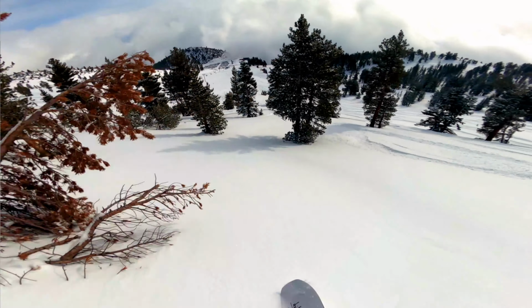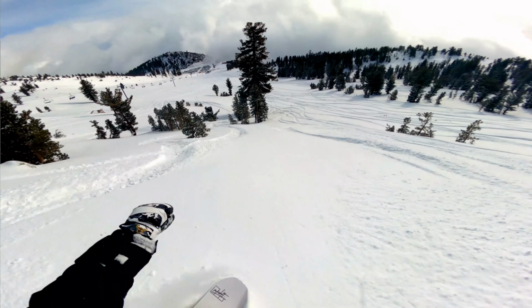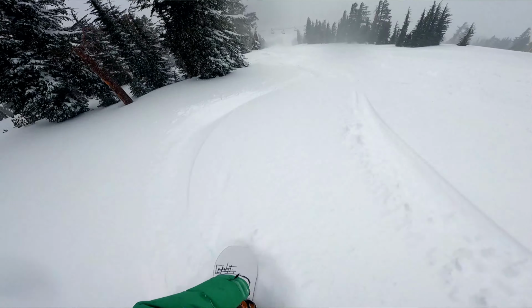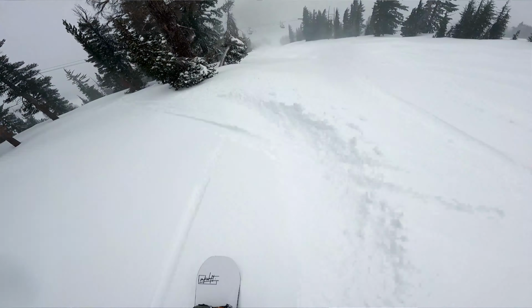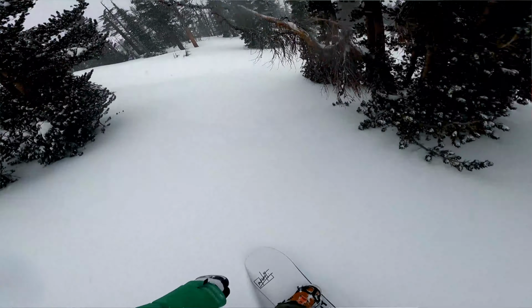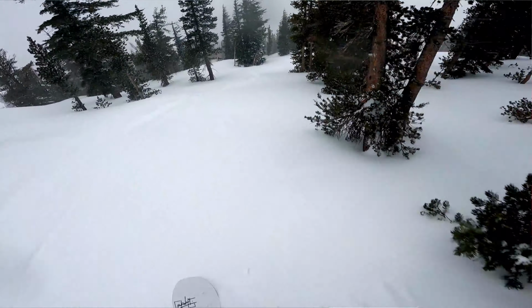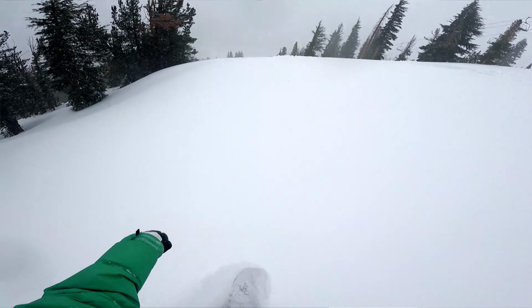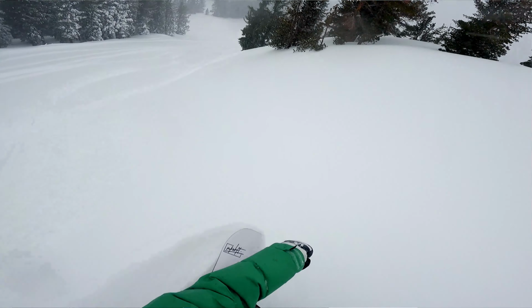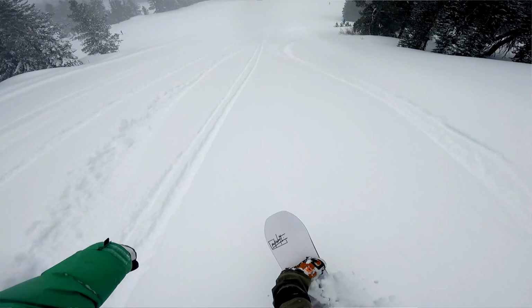The float on it is amazing. Tahoe didn't have the best snow year, but we got a couple of 1 foot days where I just rode this thing with my bindings completely centered, had no problems, even started riding switch in the pow, which was a lot of fun. And then we had one really huge day where it was 24 inches, resort was closed, and then another 24 inches. So we were probably looking at about 3 feet with the compression that would happen overnight. I set my bindings back, just one insert pack, and had zero problems riding. One of the easiest days riding I've had in really deep snow, and all around one of the best boards that I've had to ride in the pow.